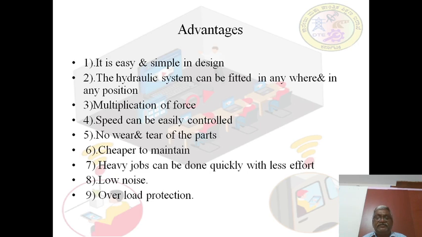Second one, the hydraulic system can be fitted anywhere and in any position. That means the components of the hydraulic system can be fitted in any available space of the machine, and they can be easily connected by tubings. So it has more flexibility for the design of the machine.